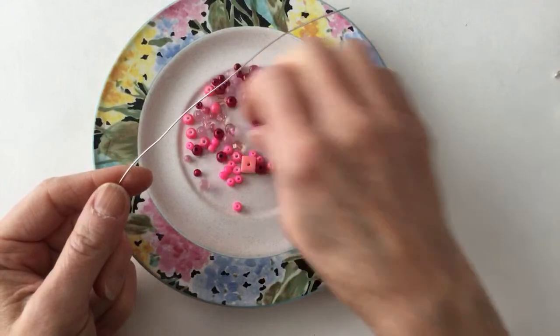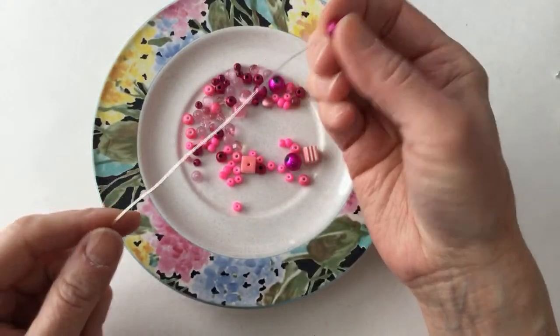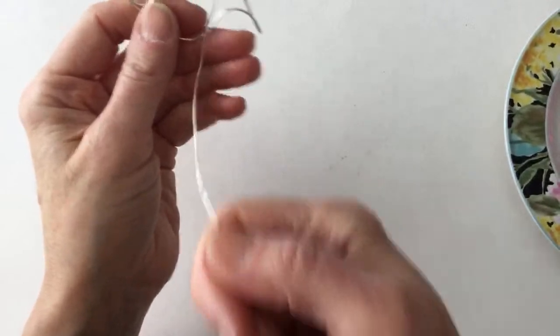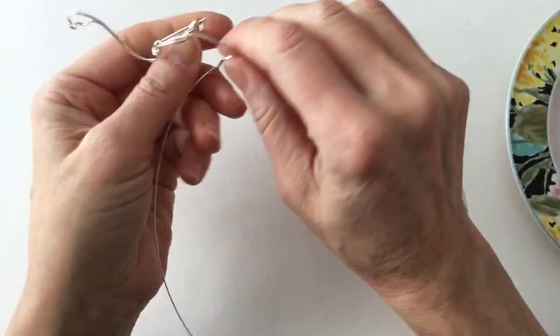So now, why don't we just start? Let's do some big beads and little beads. I'm just going to start by, well, why don't we attach the wire first? So tracing paper is your friend when you want to trace some images and stuff.